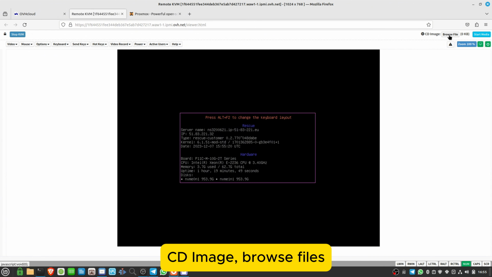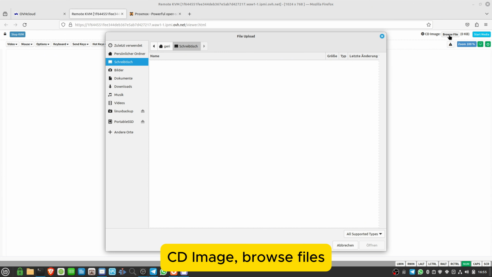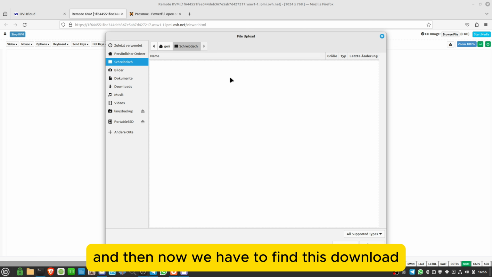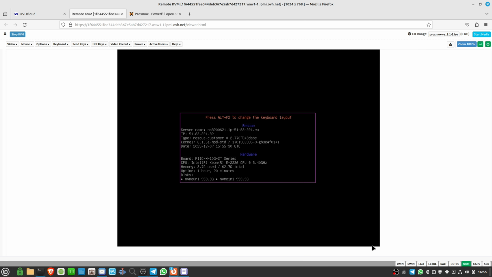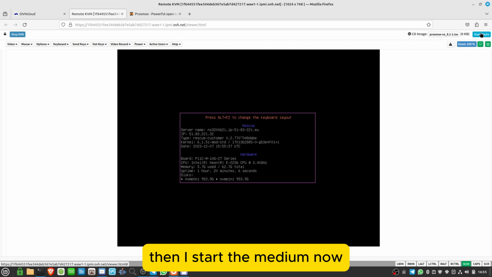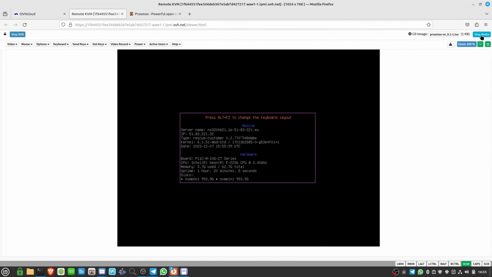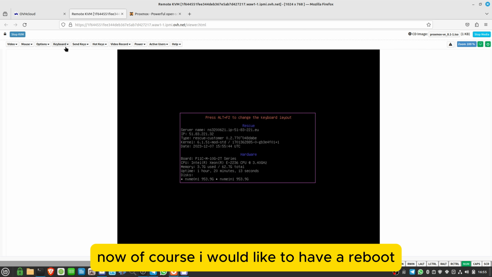CD image, browse files. And then now we have to find this download. And there we already have it, and open. So, then I start the medium now. And now, of course, I would like to have a reboot.